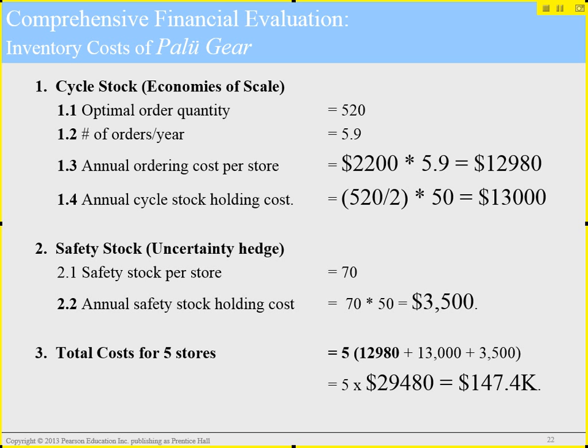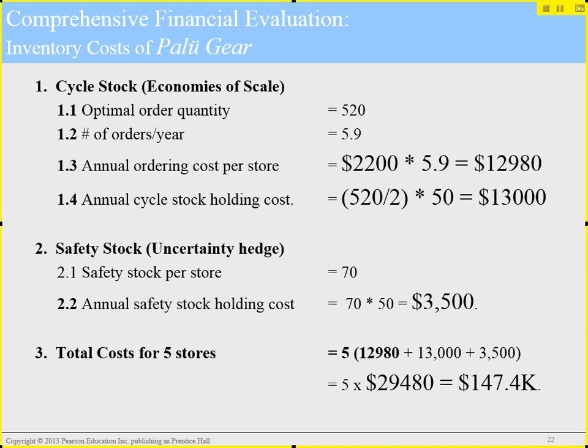Are you all following that? That might be one you might want to just make a quick note of. When you're talking about orders per year, you're taking your annual demand and dividing it by the amount that you order each time. Because I don't think we have a formula on our slides that says that.